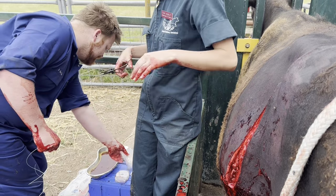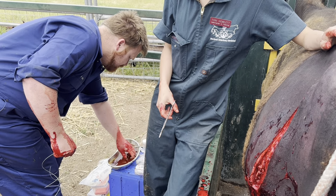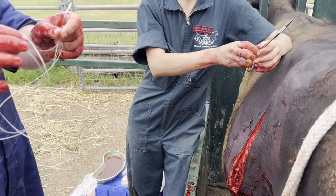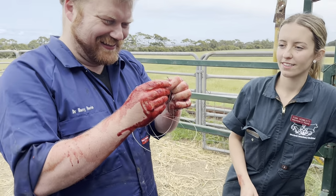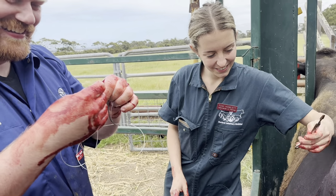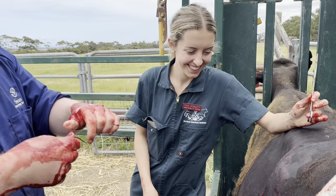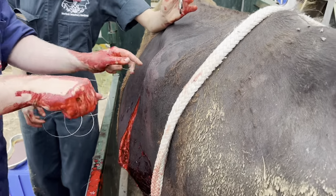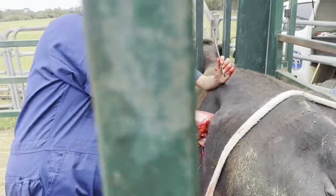Cool beans. So you can use the S-curve needle, but it's a real popping motion. You've got to really pop it through the skin, because our skin's like leather. Ba-dum-bum. That is leather. Good job. One of my favorite cow jokes, at least. So you put some force behind it? Yeah, you've got to really gear yourself up and pop through. Pop. There you go. Pop goes the weasel.